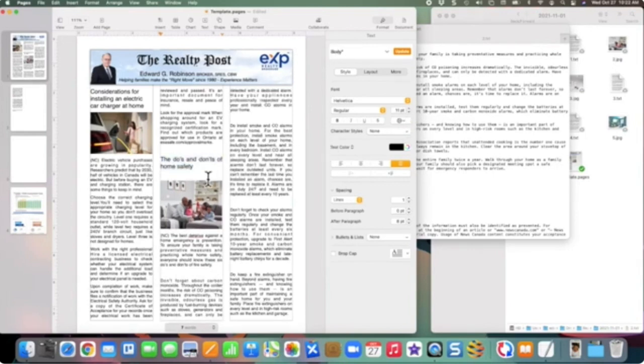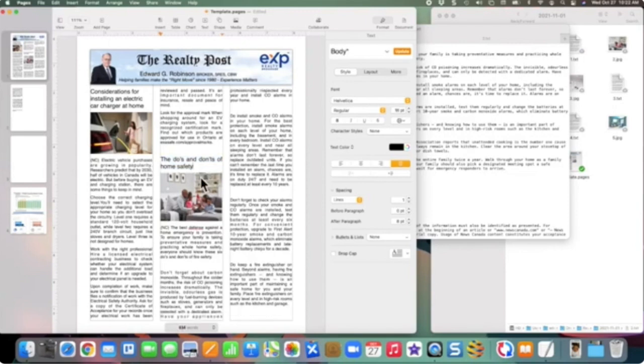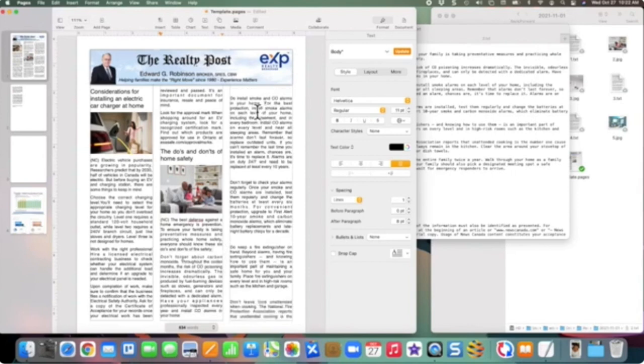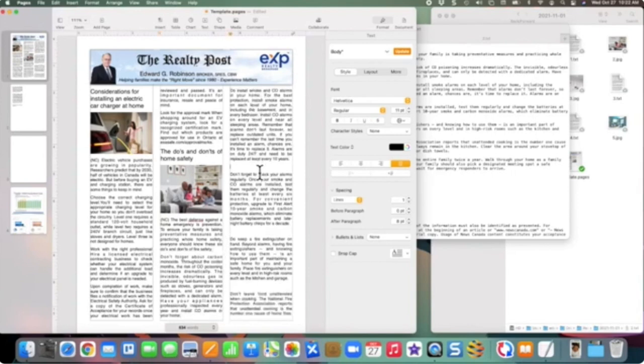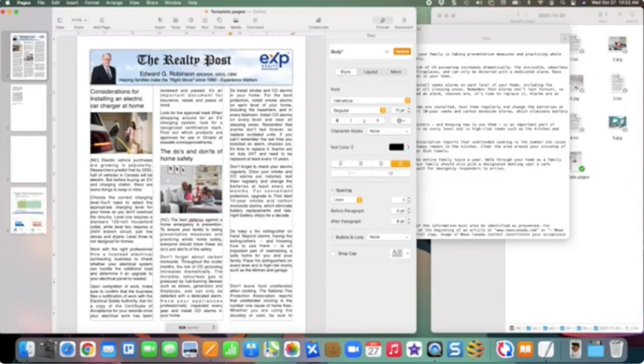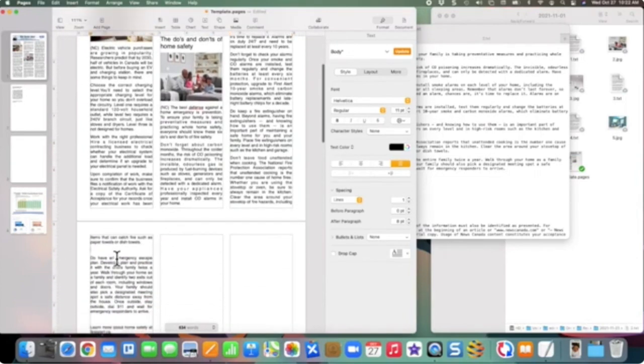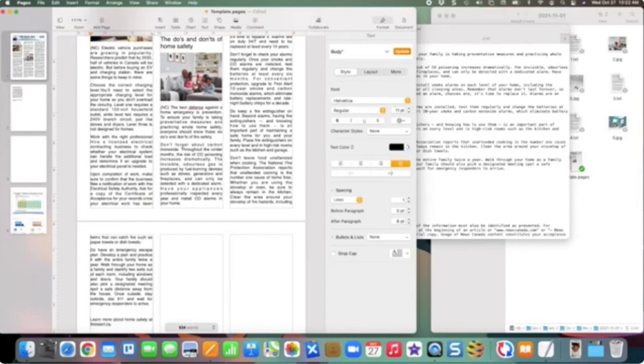I keep mine a good size because a lot of these are going to seniors, and they don't necessarily see as well as some of us do. So go down here, here, and here. And so now we've got 2 stories in, and we're going to do the rest of them.